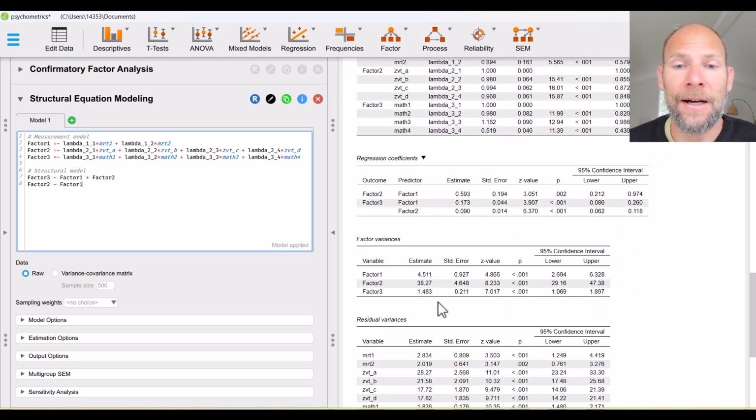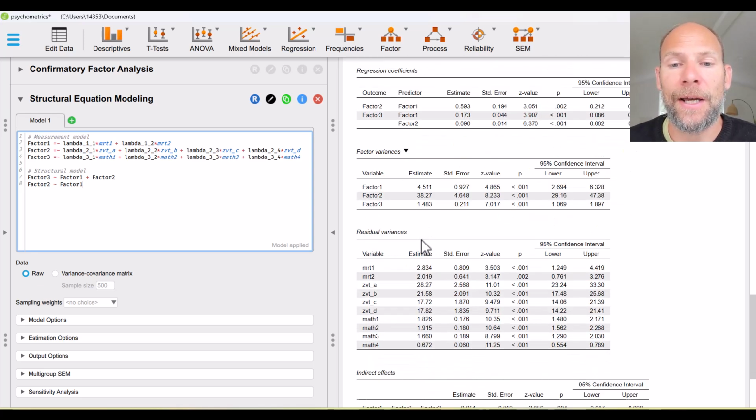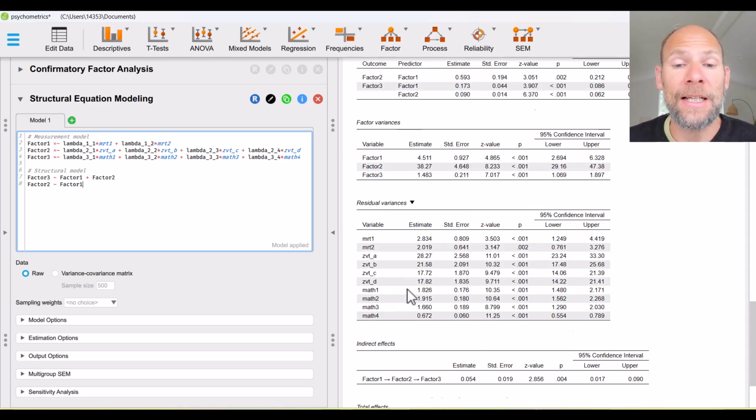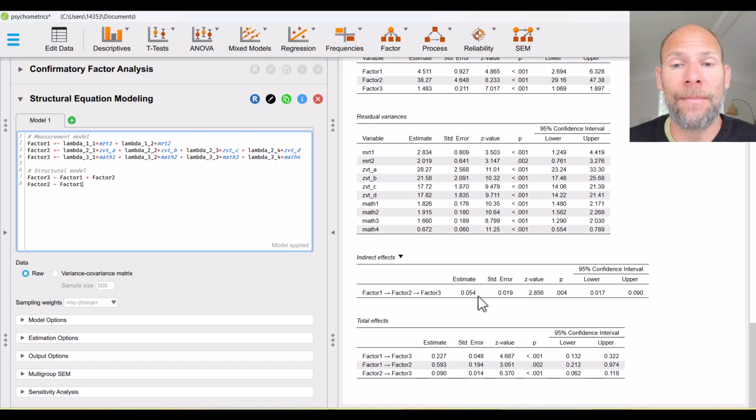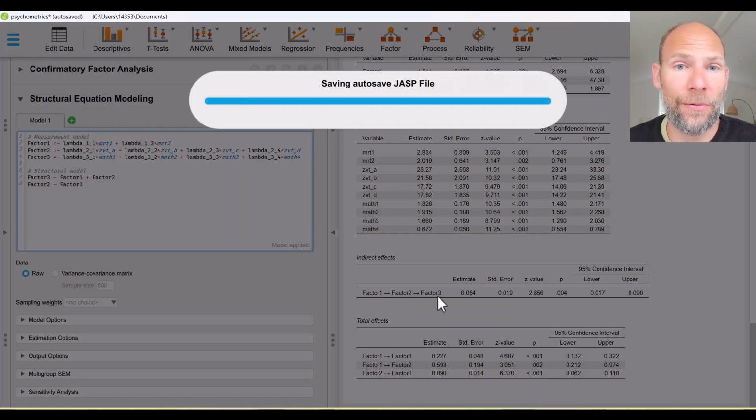And then next are factor variances and or residual variances, depending on whether the factor is a dependent variable or an independent variable. And we get error variances for the observed variables as we did in the CFA. Also, JASP outputs indirect effects automatically. So you can see here's the indirect effect from factor 1 via factor 2 to factor 3.